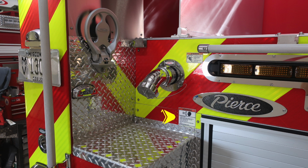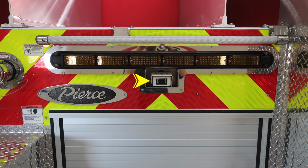As we're talking safety labels, let's talk about this one once again. This is your warning regarding pressurized caps and the associated hazards. Above from that, you find hose coming out from this location, so there is an entanglement warning. And then as we move further to the left, you'll find a 2.5-inch rear discharge. Located directly in the center is your backup camera, and then just above that is your traffic advisor. You'll also find you have sufficient grab handles for moving aloft of your apparatus on the passenger side and driver side, and also directly in the center.